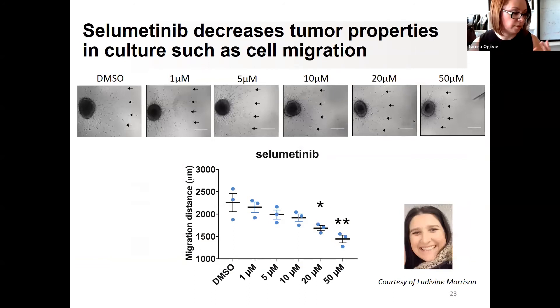We did what we normally do in the lab — experiments in cells in a dish, then moved into animal models. About a year and a half's worth of experiments. I'll show you one nice image: we looked at migration, how cells move in a dish. We make little aggregates of cells, put them in a gel, and follow movement over a few days. As we increase the concentration to a stronger dose, you see less and less migration. We're able to slow down the cells, kill the cells, and lower CD271 levels.